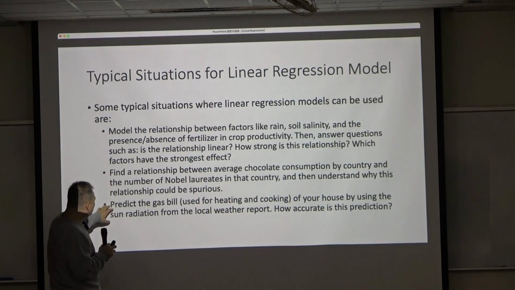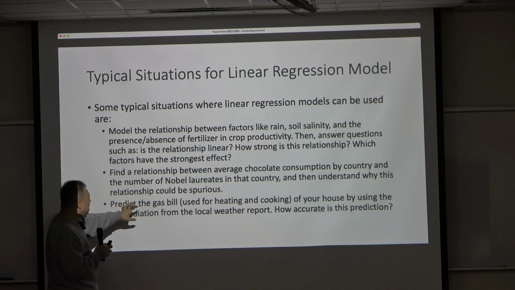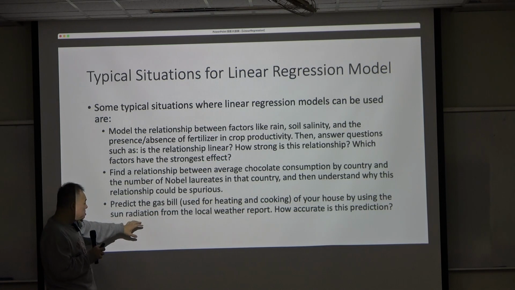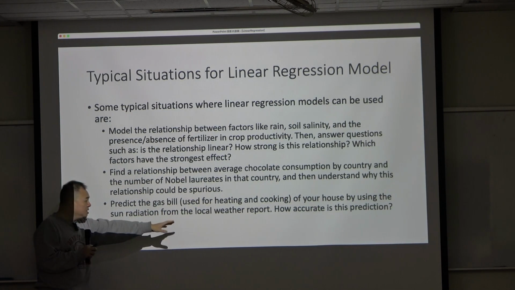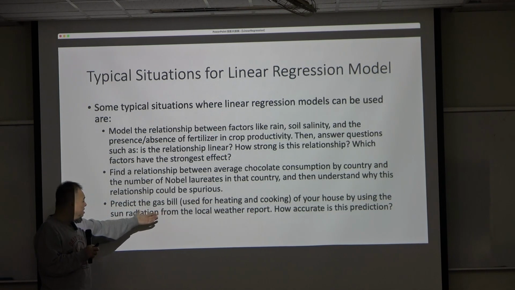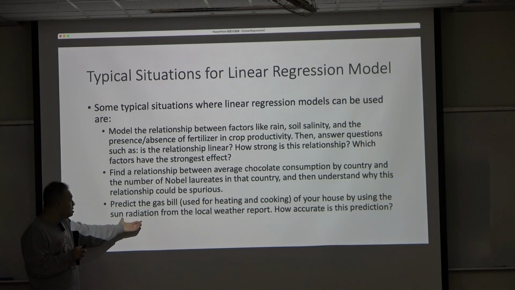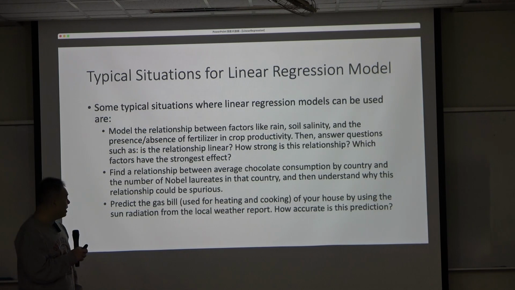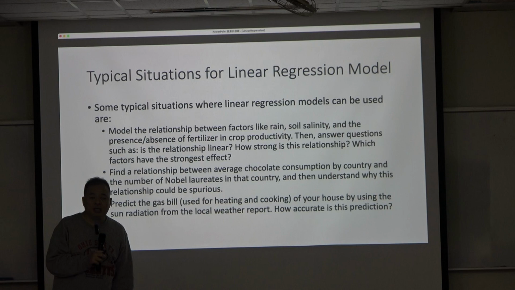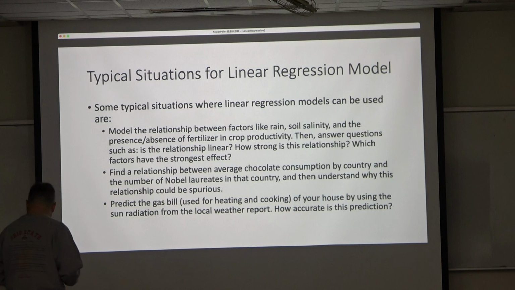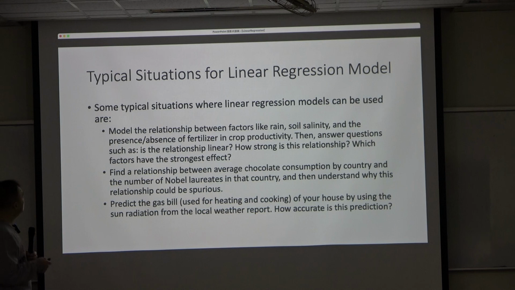So anyway, we are also going to look at predicting the gas bill of your house by using the sun radiation from the local weather report. This is also a very interesting one, because the gas bill has something to do with sun radiation. You will see there are certain correlations. So how accurate is this prediction? Once we build a model, we'll see it can be used to predict the result, and we see how accurate this prediction is.